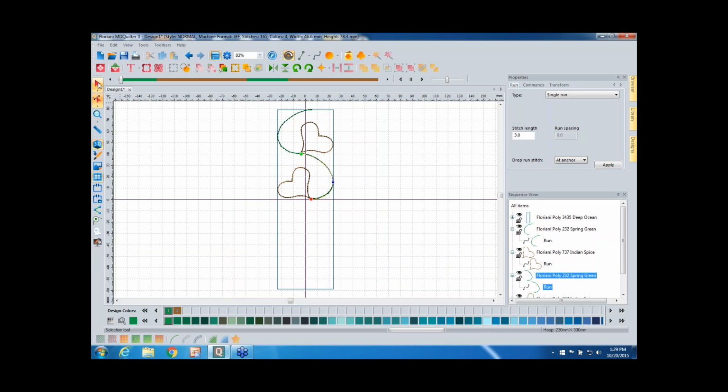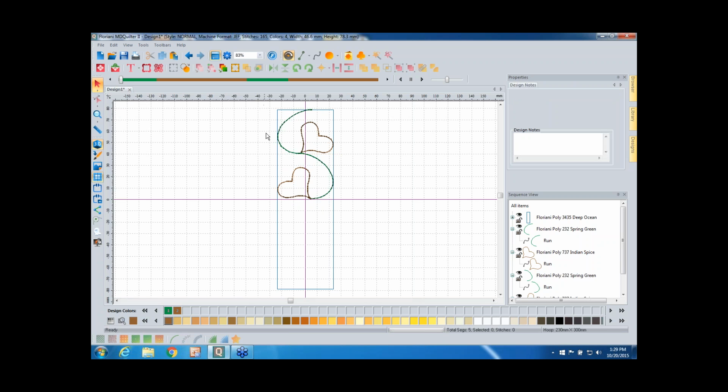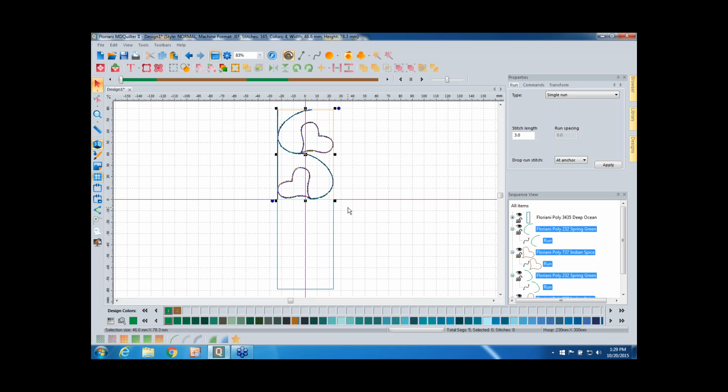I'm going to go back to my normal select mode, and I'm going to drag a square across all of this top section here. Don't drag it around the whole thing because we don't want to move our outline. We're just going to drag a square around the top section to select our stitches. So I've got our stitches selected, and what we're going to do is restitch them down here. Again, I'm going to click copy and paste. Now I've got another set, so I'm going to get to the point where I see that hand and drag my second set down.